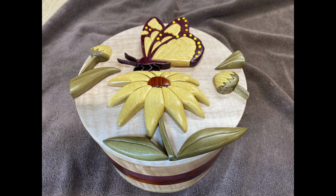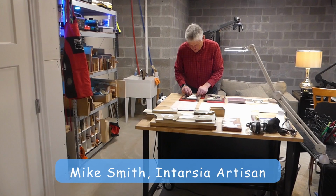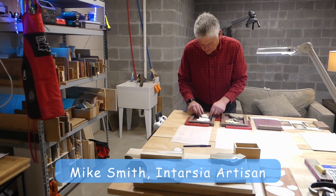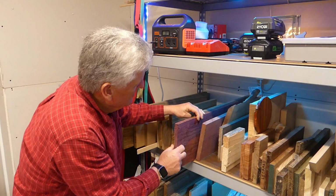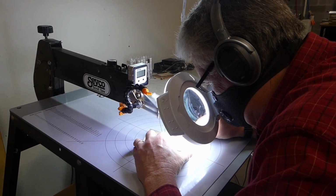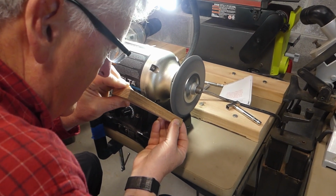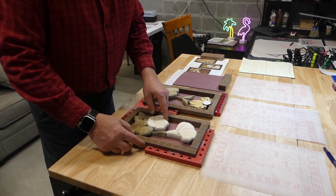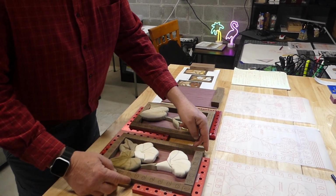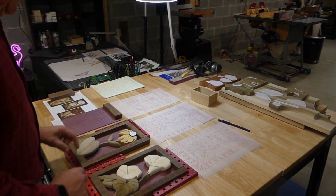Intarsia uses a variety of shapes, sizes, and species of wood that are shaped together to create a mosaic-like picture with the illusion of depth. I wanted to do something that was dimensional. I like to create, and it's just fun seeing something come together. I didn't touch woodworking until I retired, and I was surprised how fast I picked it up.